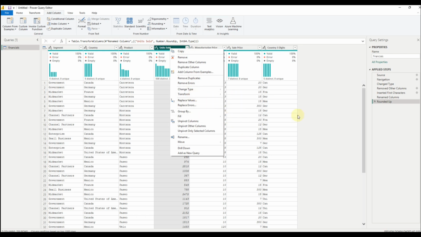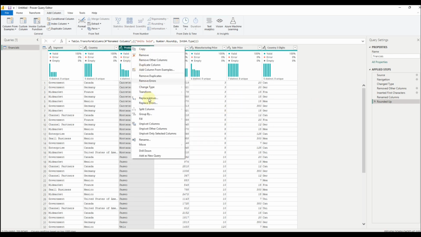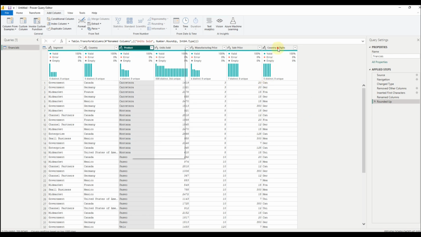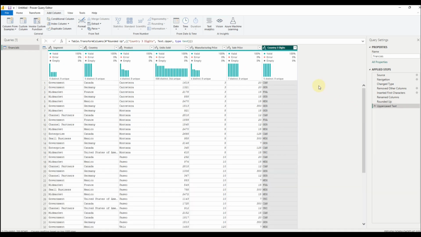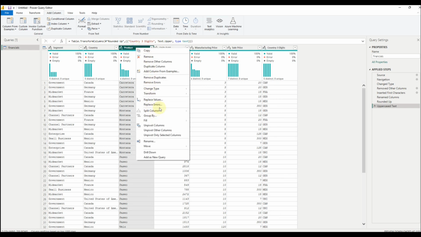You see there's other things like text transformation. So if we right click here, we could do some transform logic. Maybe we want to make these country digits all uppercase. That's a big thing that does come up a lot. So we can just throw it into uppercase, and it looks a little bit more like what you would see in the real world when it comes to data. Then we have the other things we can do, like upper, lower, trim, capitalize each word, lowercase.